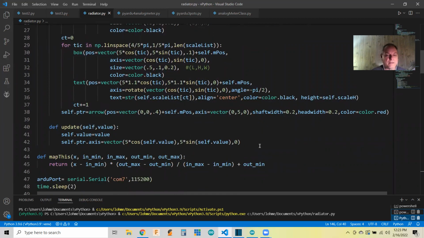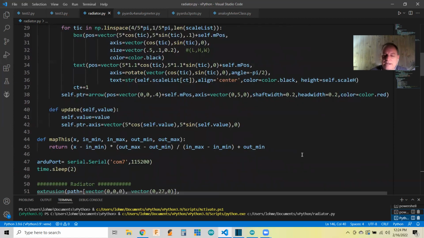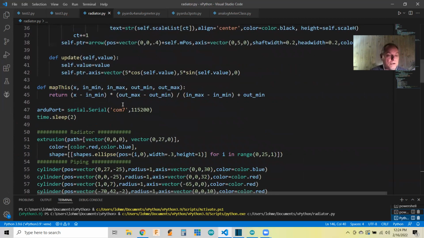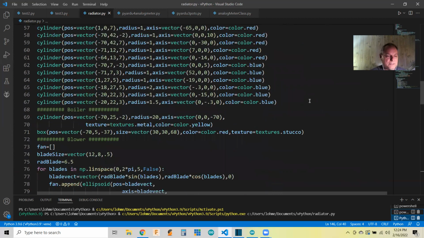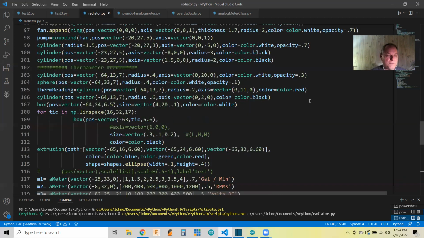But then we just adjust the vector when we get a value in. We have to have a self and then value. And here's my map function, so that I ended up calling this 6 different times each loop through the while True. So it came in handy to have a function there for sure. This is our Arduino startup. Now we'll talk about some of the parts that we put on the, well, actually, let's go down to where we're setting up our meter.